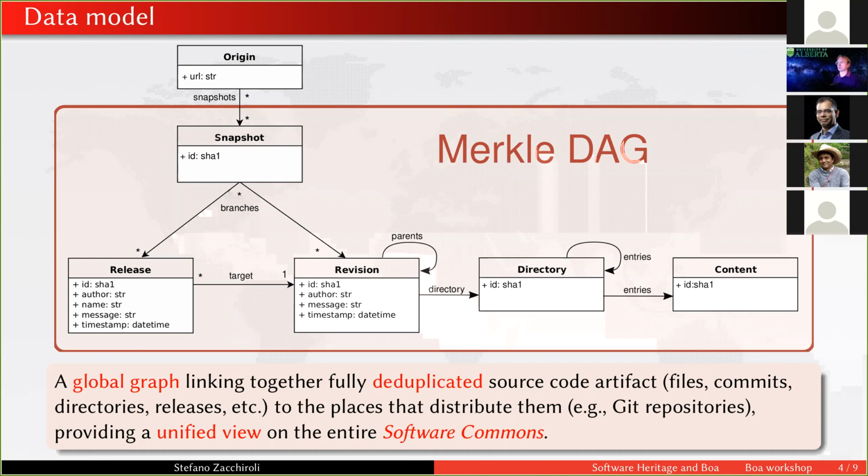And that is true even across different software storage technologies. So the same code is maintained both in Git and in Mercurial or in Subversion, maybe due to different migration from one system to another, we store it only once. So this adds complexity, but if you think at the ambitious goal of keeping source code around in the very long term, potentially forever, it's going to pay back when technology evolves and when code moves from one data host place to another.